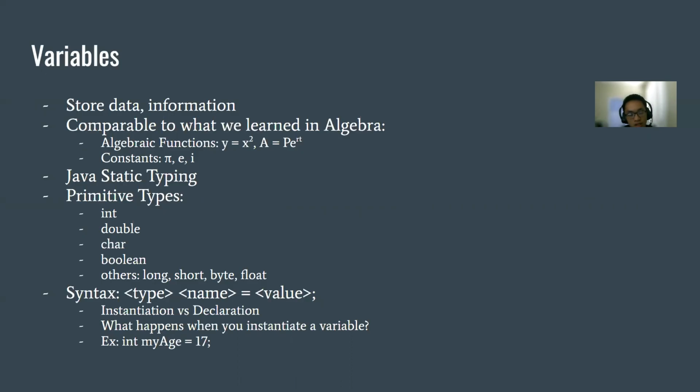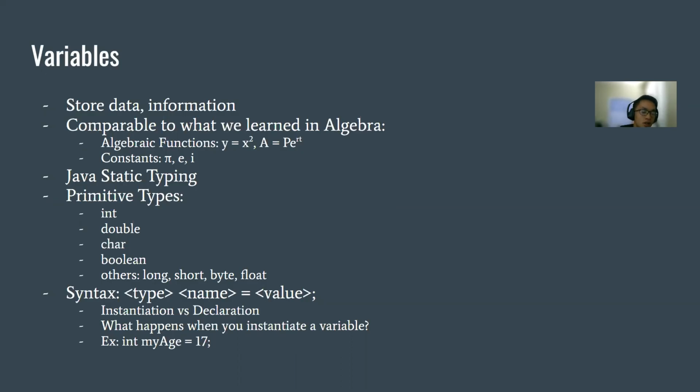And Boolean. Boolean is a kind of variable that can only have 2 states. So the first state is true, and the second state is false. So it can only be true or false. And this comes in particularly useful when we're doing stuff like conditionals, where you're going to tell your program to do something if it's one condition, and to do another thing if it's another condition, or don't do anything at all.